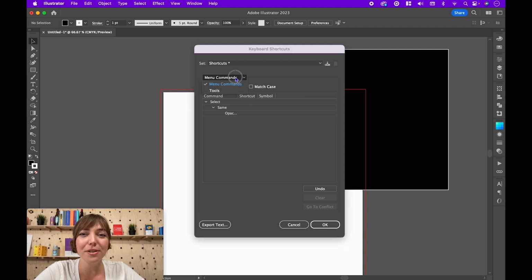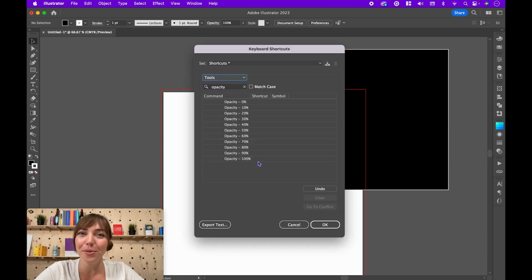It's not showing up here, so that tells me it's in the tools. There we go, that's what I'm looking for. What I like to do is have 0 set to 0, 1 for 10, 2, and so on, 4, 5, 6, 7, 8, 9, and for 100, I actually do Shift 0. And there you go. So that one's good there.